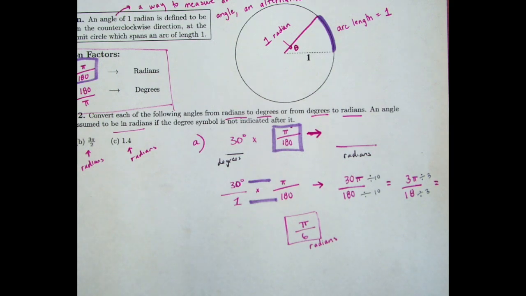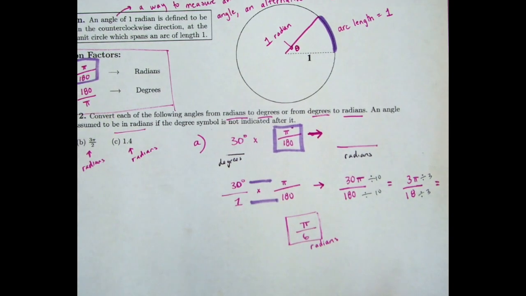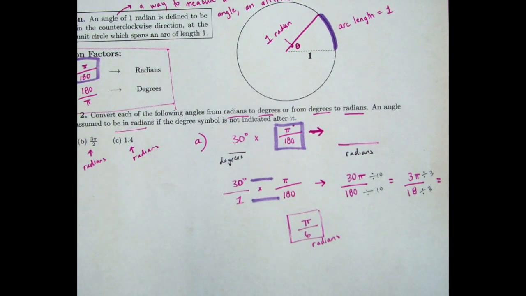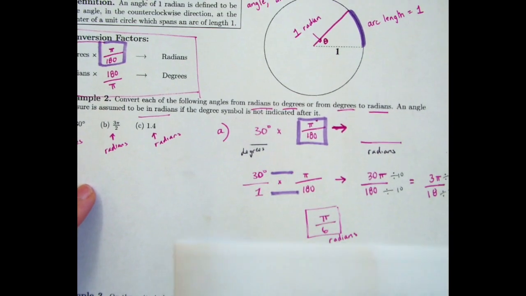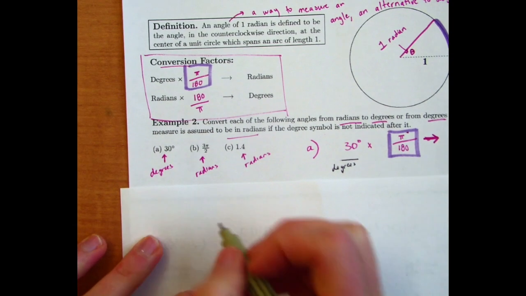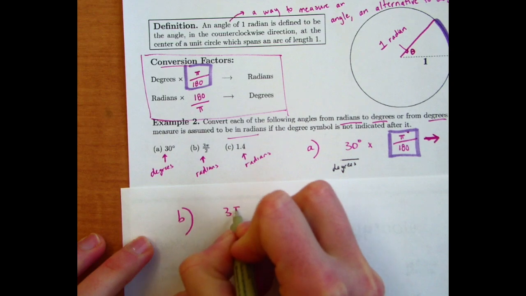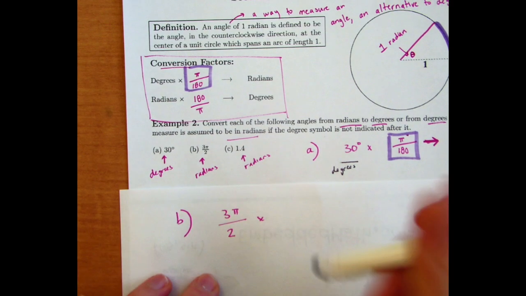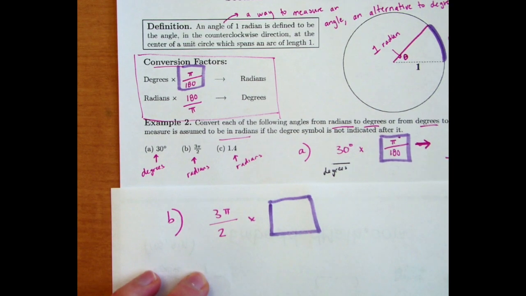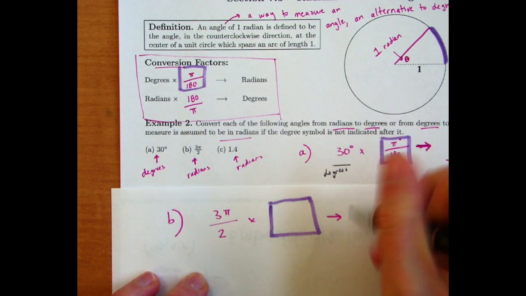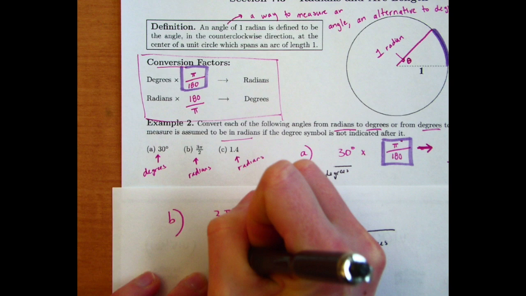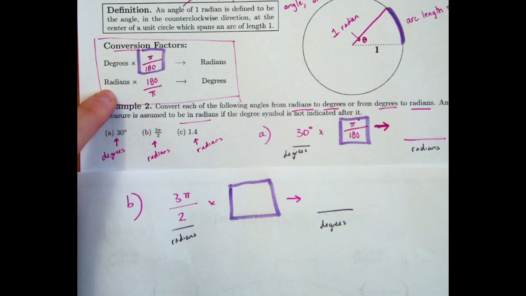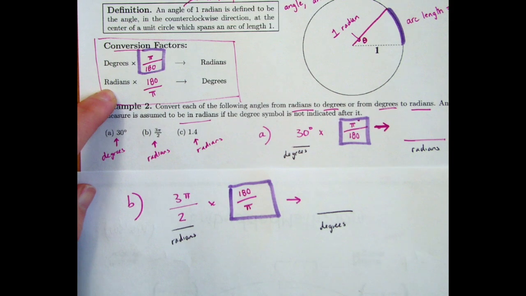Okay, so for B, I am given radians and I'm going to be converting into degrees. So I have 3 pi over 2. I'm going to be multiplying by my conversion factor. Keep going with the same system as before. I'm going to end up with some measurement in degrees. So this is radians to degrees, my second conversion. And then same thing, I'm going to be multiplying across the bottom and across the top. So let's go down to just the second line of the problem. So I'm going to be doing 3 pi over 2 times 180 over pi.